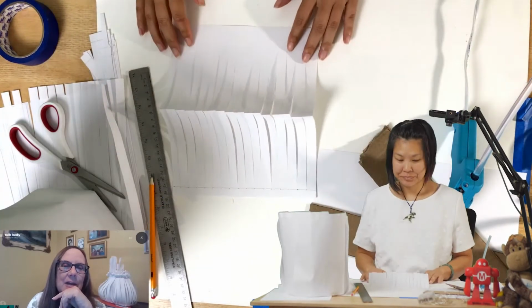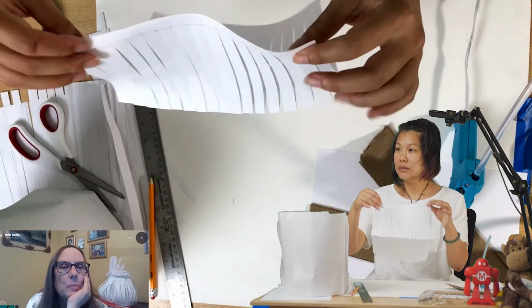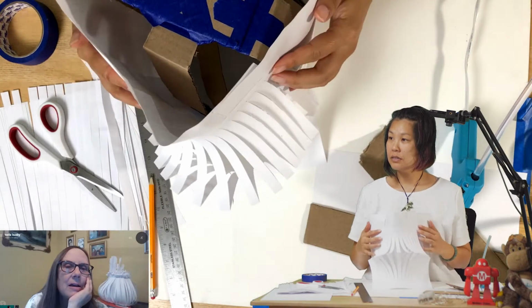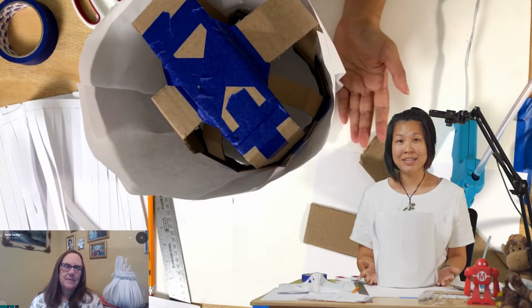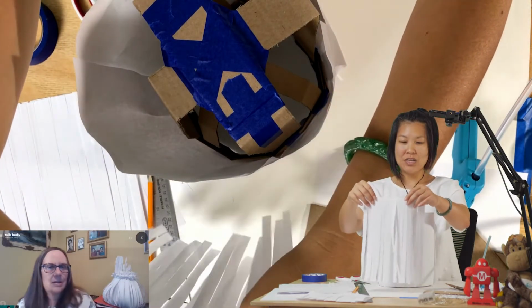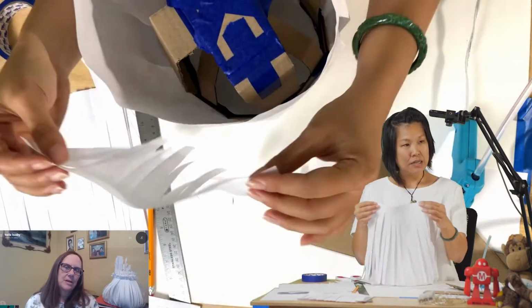There we go. Okay. Now put it up and let's see what it looks like with that fold on your hat. So put it along the top. Here we really can make it anything we want. So Twila, do you want to give me some ideas on different paper techniques that I can use to express myself? Sure, sure. You decide.